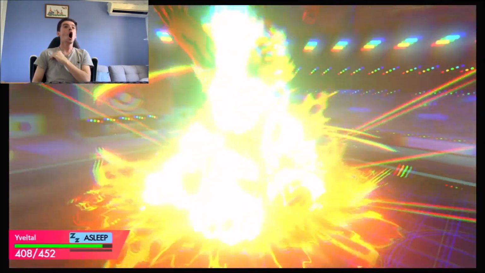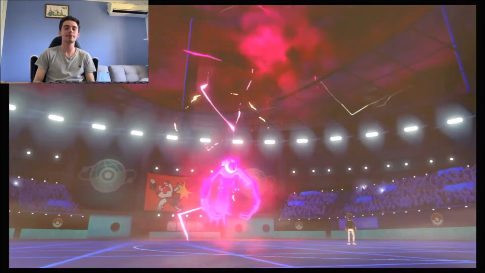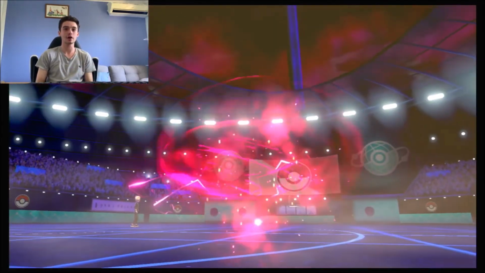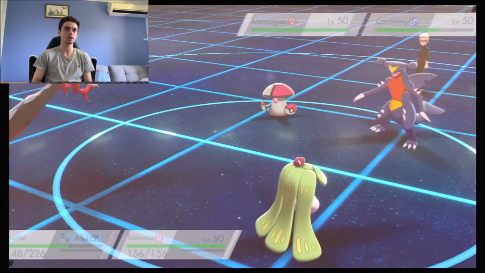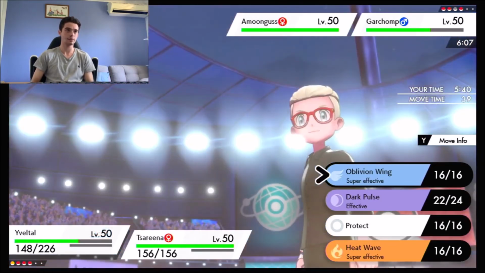That's gonna hurt a lot. Let's go! Cool. Crit. No crit matter, by the way. I'm always going for Ability Wings and always going for the move, Triple Axel. Serena's gonna pick up some kills here. What got the first kill again? Yveltal got the kill. Okay.